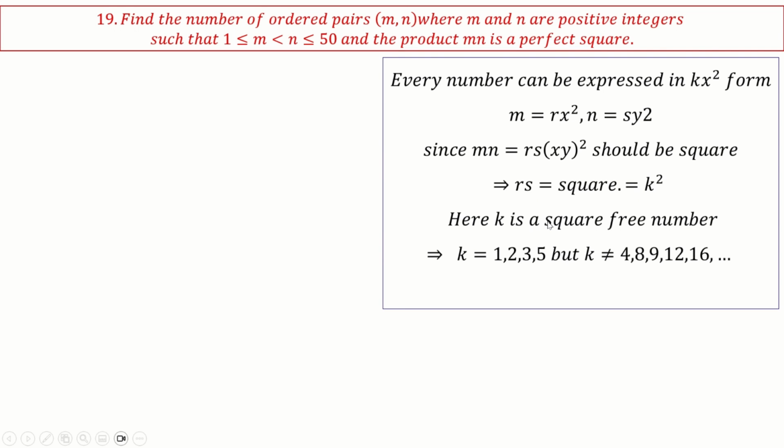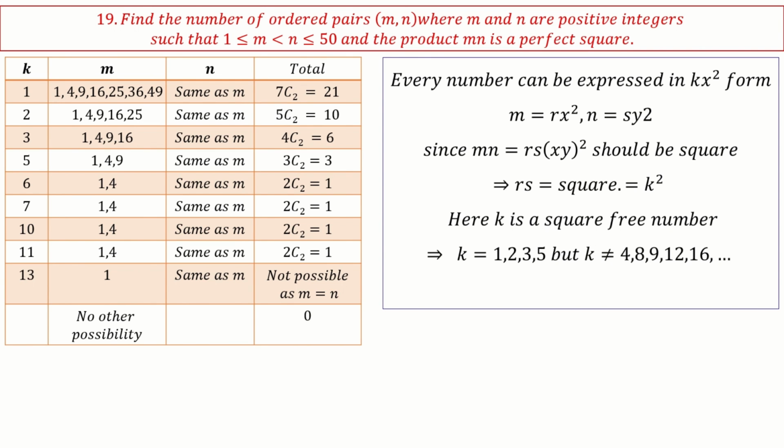Okay, so now you make a simple counting for the k. k can be 1, 2, 3, cannot be 4, okay, 5, 6, 7, cannot be 8, 9, 10, 11, 13, like that. And k cannot be equal to these numbers. Cannot be 9 also, sorry, right? So this k is not possible for this one. Now once you come to this stage, make a simple table, you will understand the problem very easily and you can solve it. What are my k values here? Corresponding m values, n values, and how many possible combinations of mn. So let's take k equal to 1.